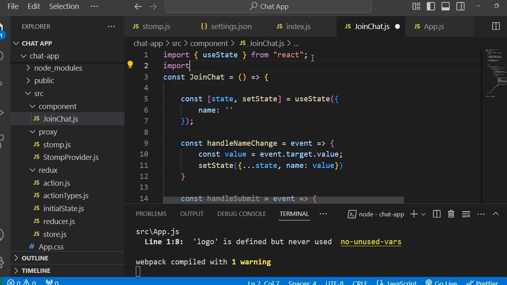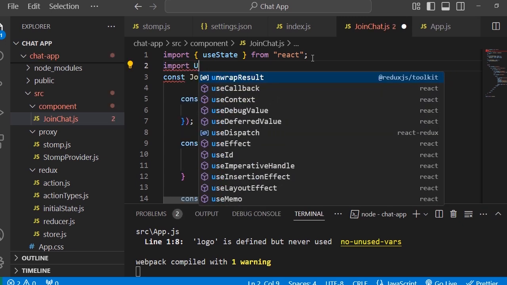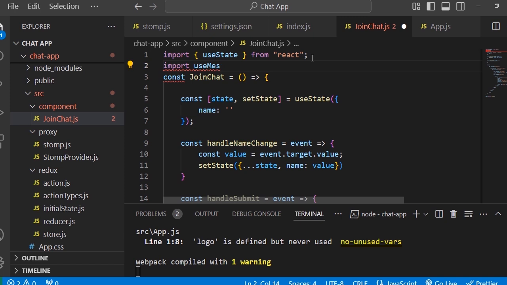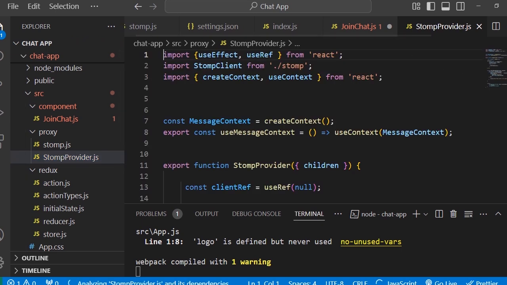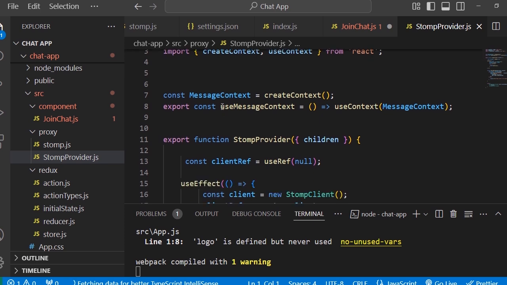So import use message context. Let me confirm this spelling from the storm provider here. Yes, so we have use message context.